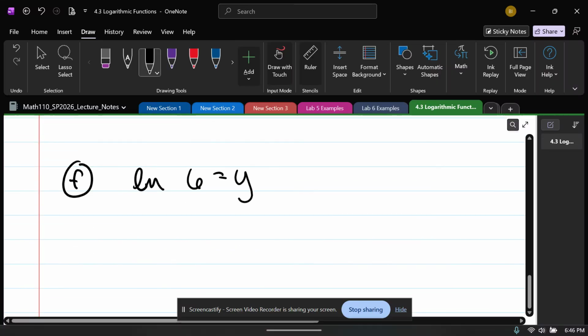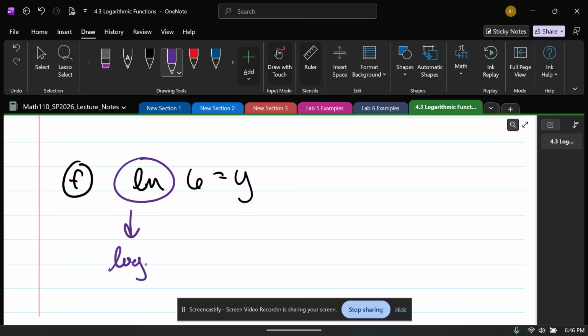This ln is the same thing as log with the letter e as the base. They will never write it log base e, they'll write ln. e is a number. It's kind of like pi. Pi is like 3.1459, a bunch of numbers after that. e is a number like that too. It's 2.71 and a bunch of decimals after that. I don't remember what it is now.